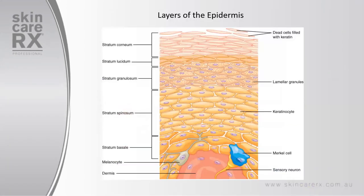So let's look now into the layers of the epidermis. This is definitely one of the main parts that we will work with in the skin when doing our facial treatments. Our first top layer, as you can see there really nicely, the different layers of the skin. We can see in the basal layer, right down the bottom there, we've got some really nice, big, thick, juicy, decent shaped cells with the little purple nucleus inside.